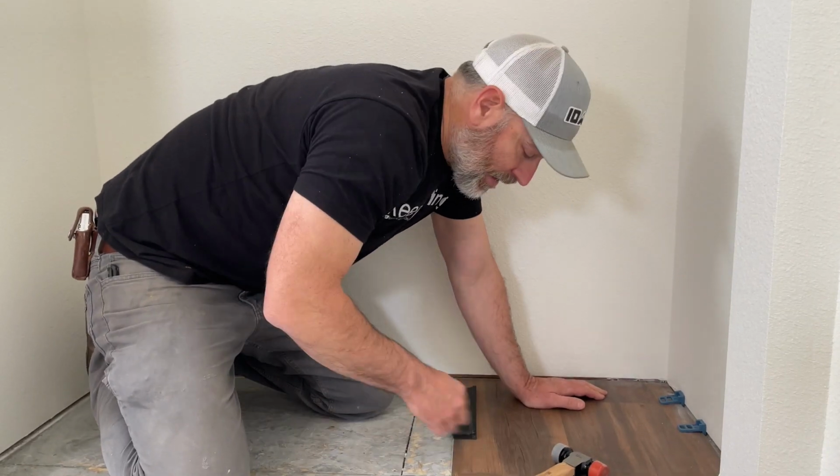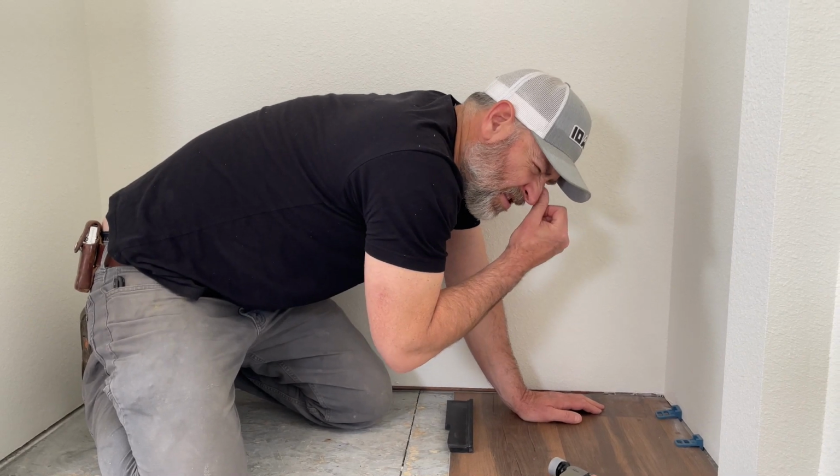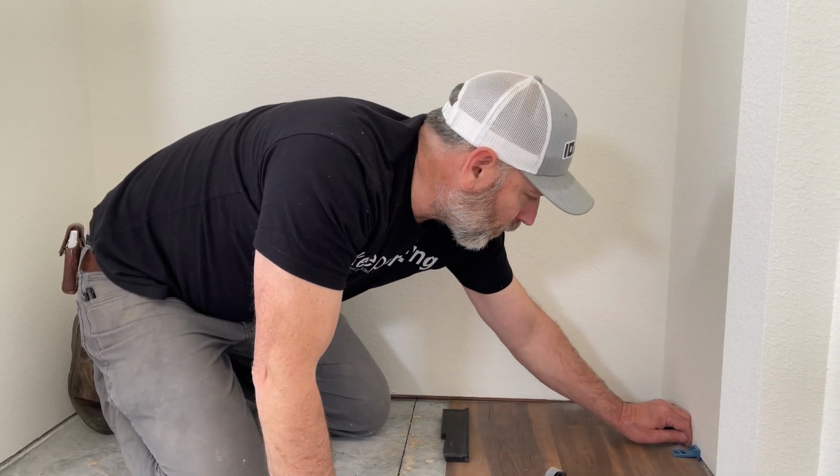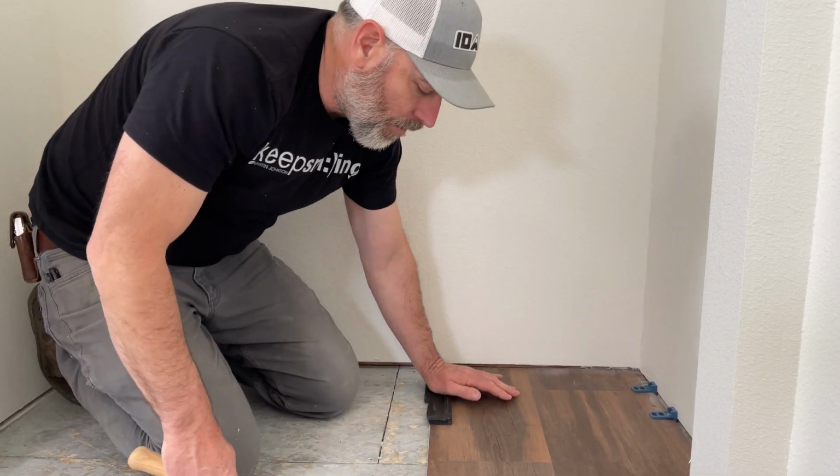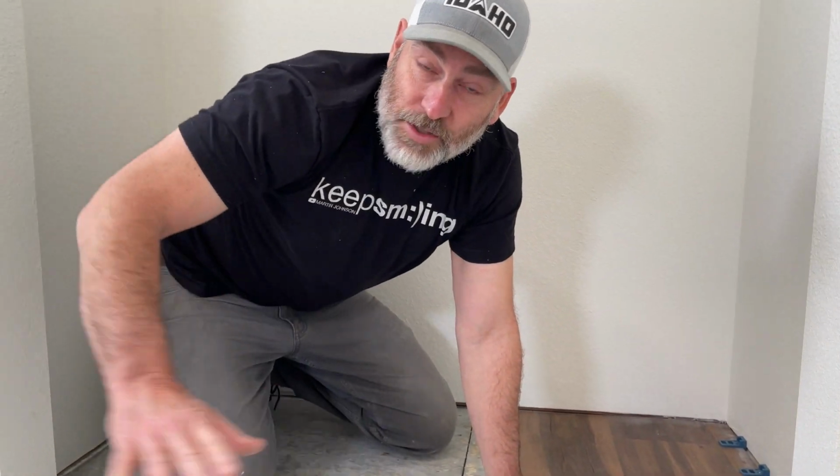Did you see that? I was hitting it and I didn't have the spacer there, so it moved the whole floor. Put our spacer back in there. There we go. And it'll do that across the whole room. If you have almost the whole floor down and then you're working on it but you don't have those spacers there, it'll move the whole floor.